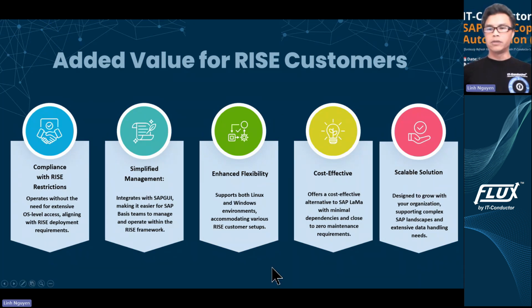So if you are considering moving also to SAP RISE, as most customers have this journey in the next 3 to 4 years, we are fully RISE compliant because the tool itself does not require SAP to work the refresh for you, except for a database copy that they may do as part of their service level.